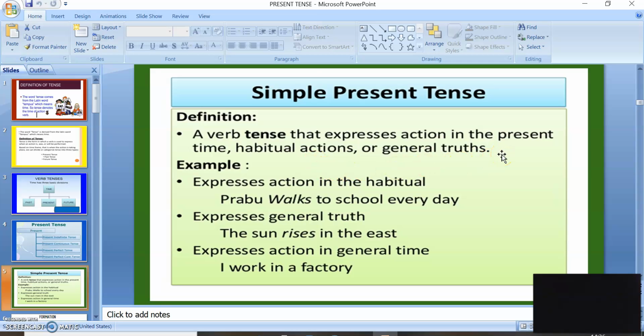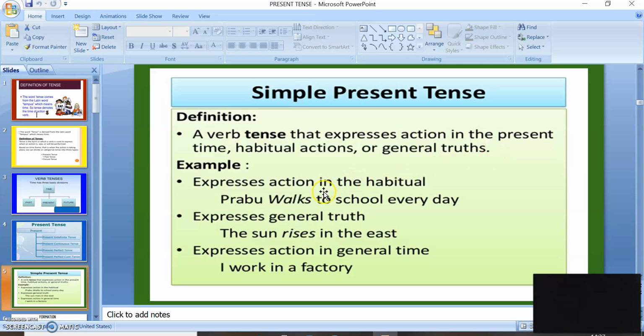Okay. Basically, simple present tense is always used to talk about your daily routine or schedule, right? What you do on a regular basis will always be spoken in simple present tense. Like what you do regularly, like you wake up at 6 o'clock, you go to school, you go to your office at 9 o'clock, and so on and so forth. So when you want to talk about your daily routine or schedule or habits, you will only use simple present tense to make your sentences.